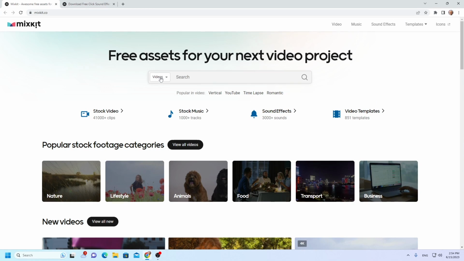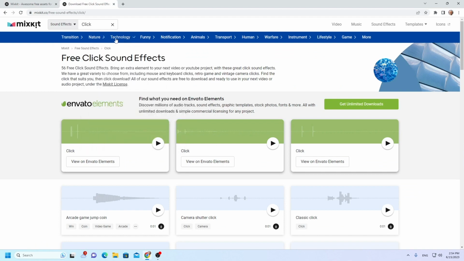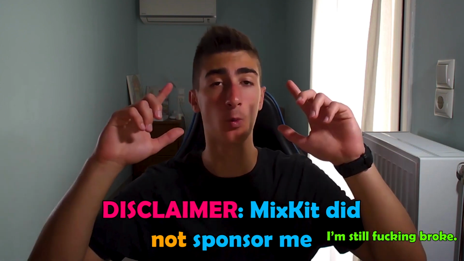And the way to get great sound effects for free or sometimes paid, just head to Mixkit and search for sound effects and search the name of your sound effect. I'm going to be leaving the link to the precise sound effects that I used in this tutorial as well. You can see you have a bunch of different categories and sound effects to choose from, and Mixkit never disappoints. This is not a sponsored video, I just want to tell you where to find those great sound effects.